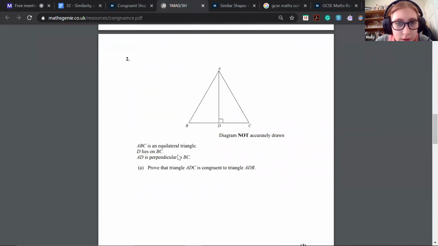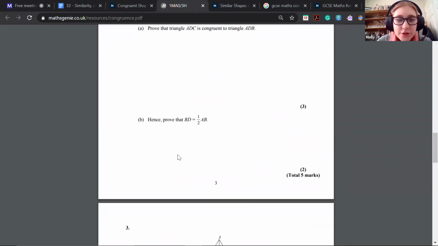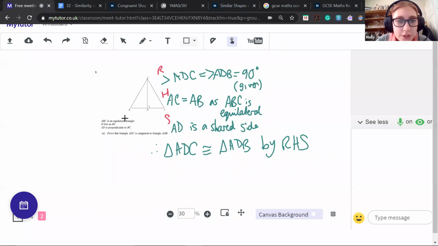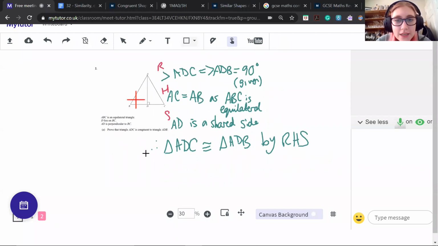What was part B? Oh yeah, okay, this is quite interesting actually, as a part of that. So also, did you see on here, this is 3 marks. And most of those marks come from just writing this out neatly. So it's all stuff that we know, that we can see, but you've just got to write it out.